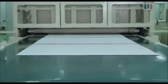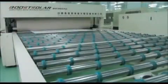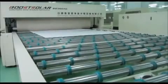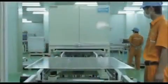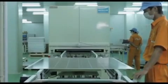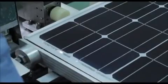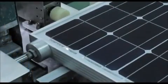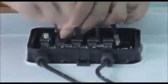Air is cleared away in the vacuum machine, then the heated EVA is melted to pack cells, glass, and the back sheet together. After the lamination is achieved, we test the module with the EL test again. When framing, Ryzen Energy has created a pattern which is called bracket riveted. So no more screws are used to frame the modules, achieving a longer lifespan for all modules.